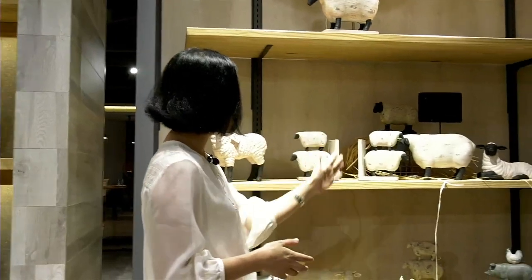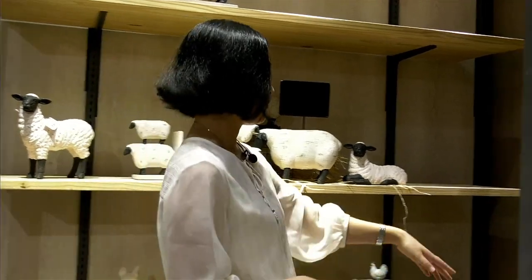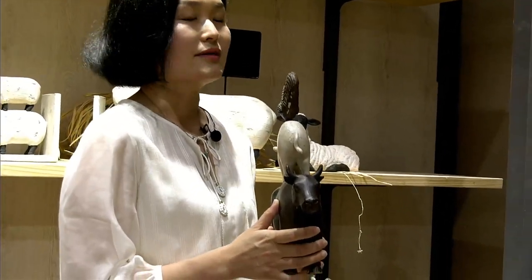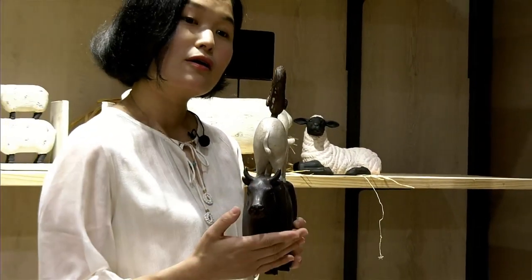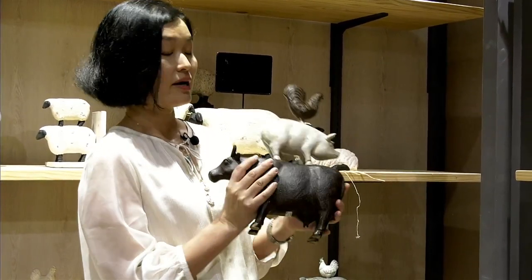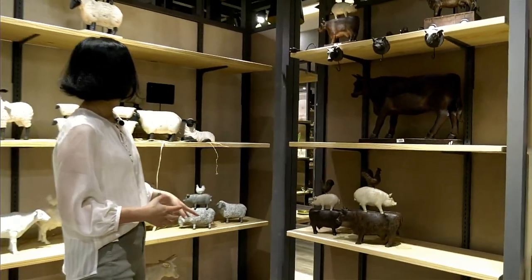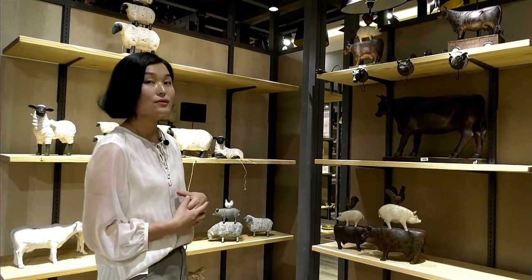You can find we have many standing animals here. We sold them very well, especially this one — I'm not sure how many pieces I sold in the past year, but I think more than 10,000 a year. I'm sure you can find it in chain stores. It's so popular. And we use many animals and many furniture pieces for this item design, and all the animals sold very well.